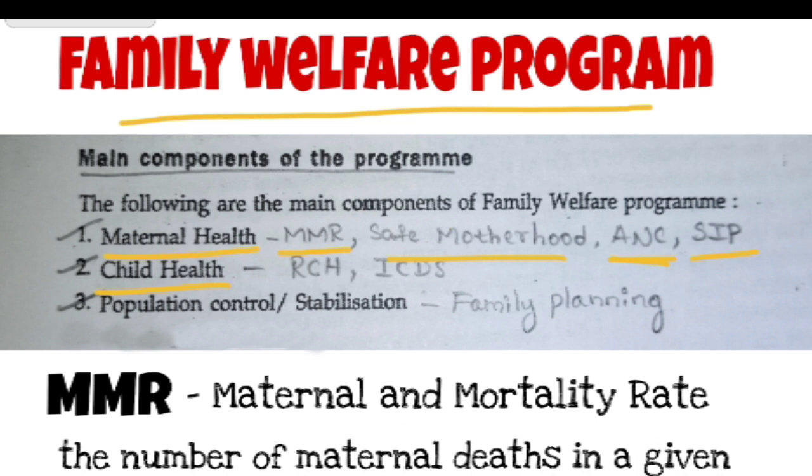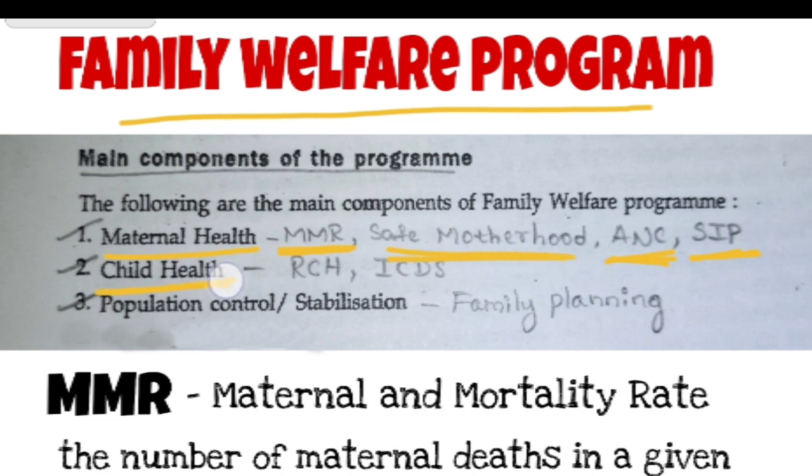In this care we have regular checkups. In routine checkups we will get to know how the baby is growing, is there any defect or not, and how the mother's condition is, like if the mother has any underlying conditions, hypertension, BP, like that. Those are ANC. SIP is the Sector Investment Program. In this program, the government provides money so that they can provide good health care to the mothers in rural areas. These two, ANC and SIP, are the minor programs. The main programs are MMR and Safe Motherhood.